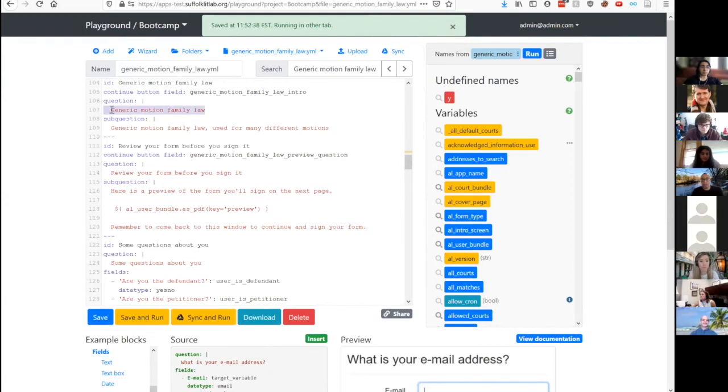So let's just try changing the question here to something a little bit more descriptive. Family law, let's say family law motion, multi-purpose. This is not actually a really great description either. What I would want to do here is probably describe what the form is about and what someone needs before they get started to work on the form.